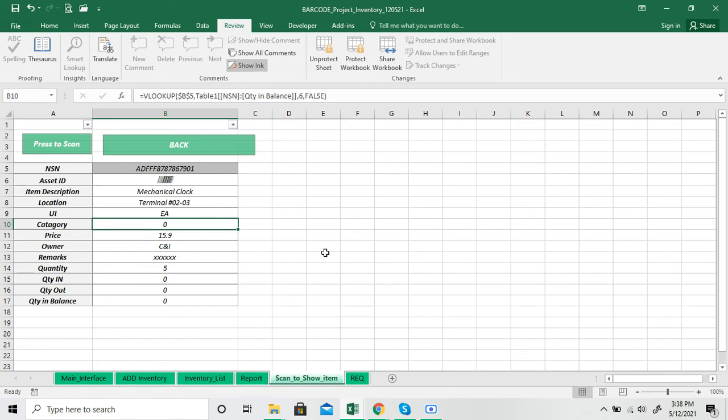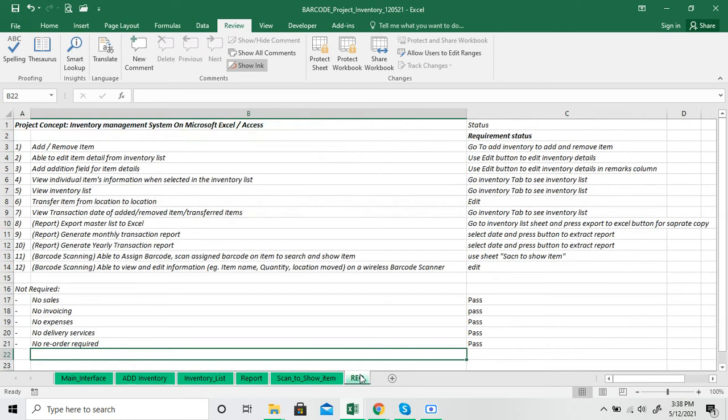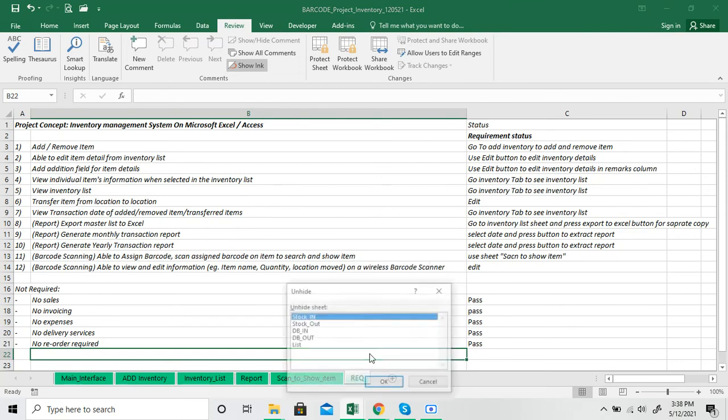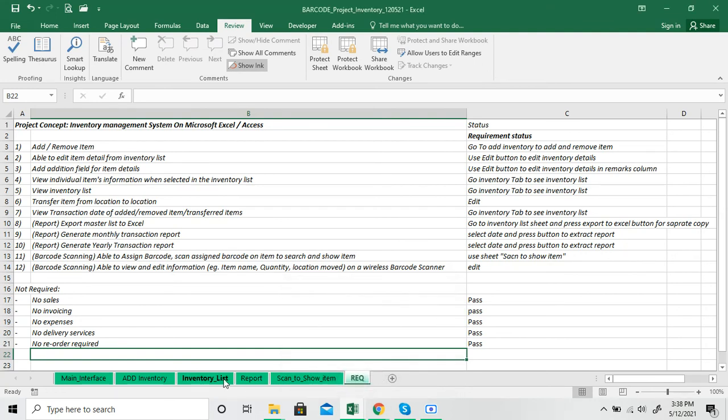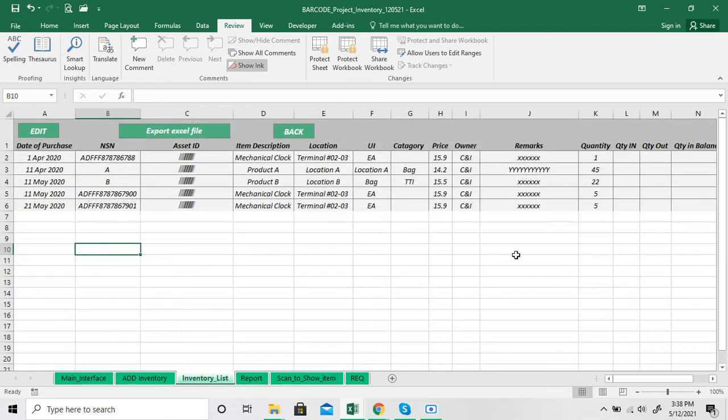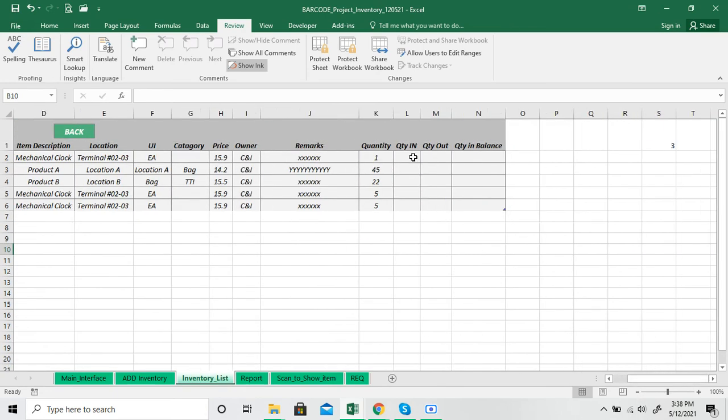The first milestone is completed, and I have created some stock in and stock out and the list of the sheets. These sheets are hidden, and we will develop the procedure into this so that we can analyze the total stock in and out condition, so probably a summation in these cells as well.